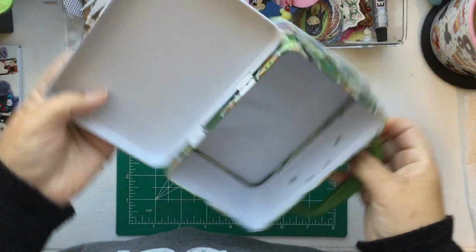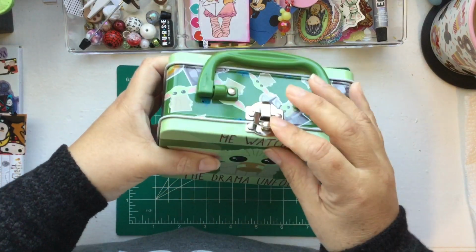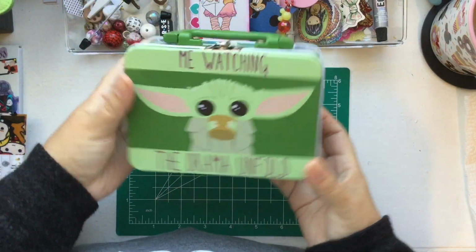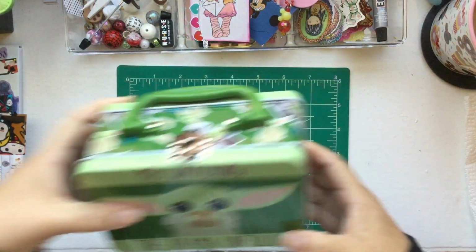And this is the tin, super super cute. So I'm just going to use it to store something in there, and then put it as decoration in my craft room. Super cute. Okay.